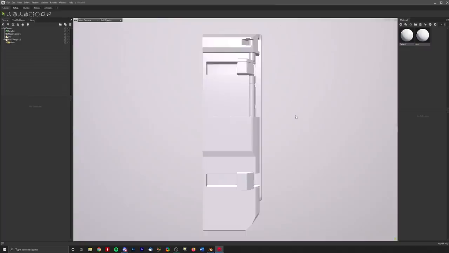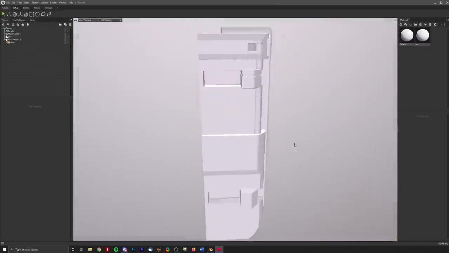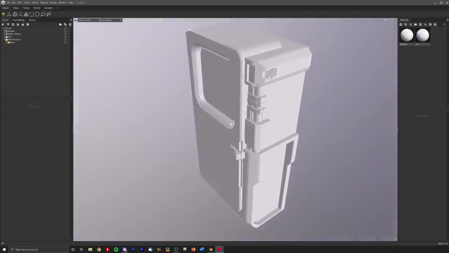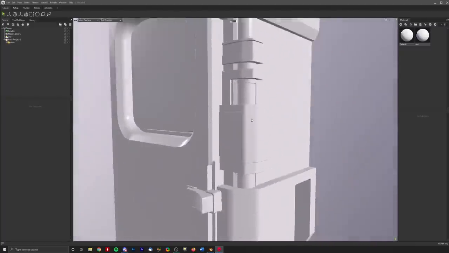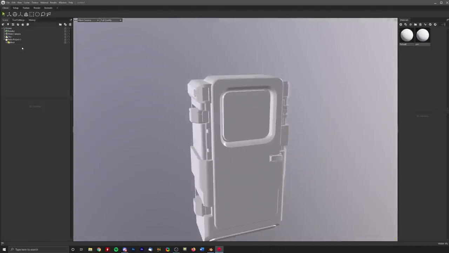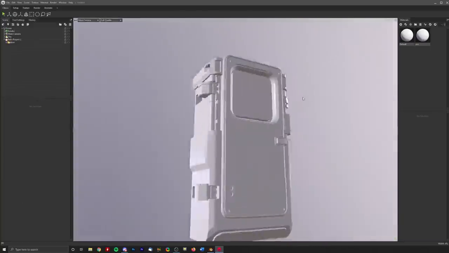And the controls are a bit weird. I'm still not used to them. You hold alt and left mouse button. You're going to see this thing loaded in just fine. Now, what you want to check for are any shading artifacts, because if you get those, that indicates you had an issue with triangulation, but I'm not seeing any. Now, the real teller is if the high poly worked, because that's where you're most likely to have an issue. And it looks like the high poly was fine as well.